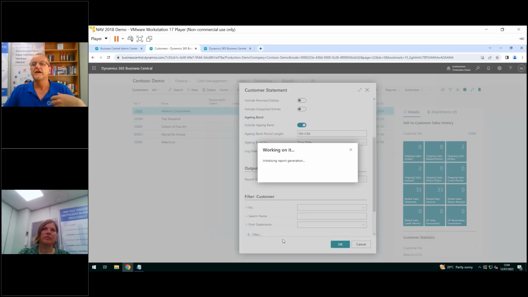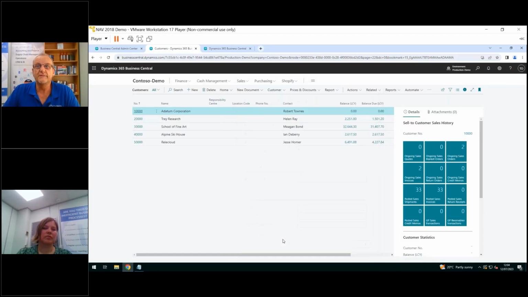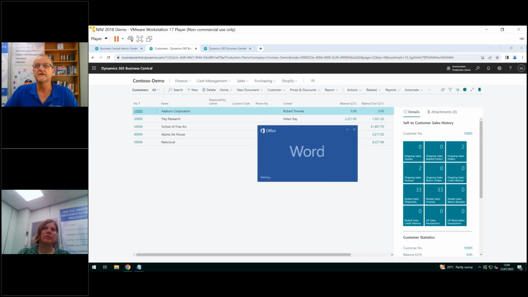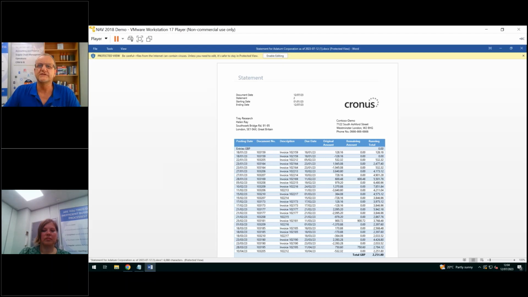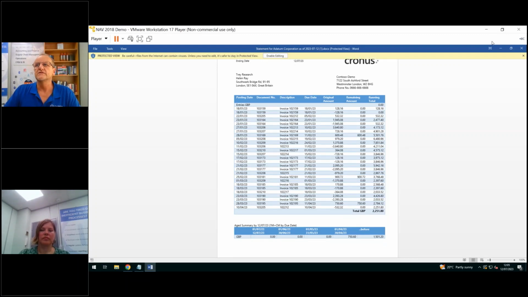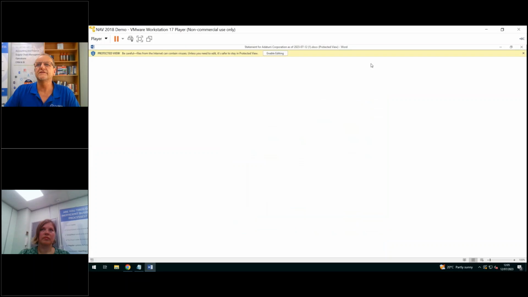I say, okay, it's going to build me some customer statements, and they work, and they're perfectly correct. This is what they look like. You can see it's downloading a Word document. And we can get a preview of the standard statement. It's got every transaction, even though there's nothing outstanding. This isn't the way we do things here in the UK. So we want to do it slightly differently.